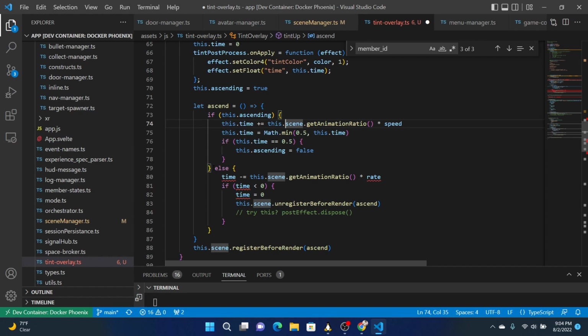So how do I return my callback? I need to return a promise that I await for, but can I do it in this register before render?